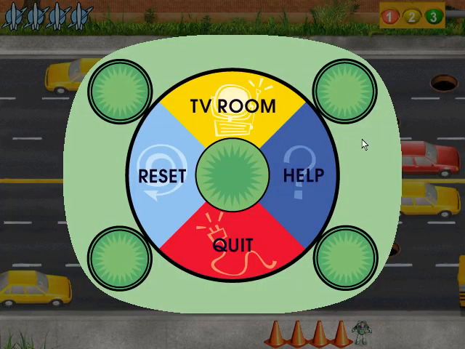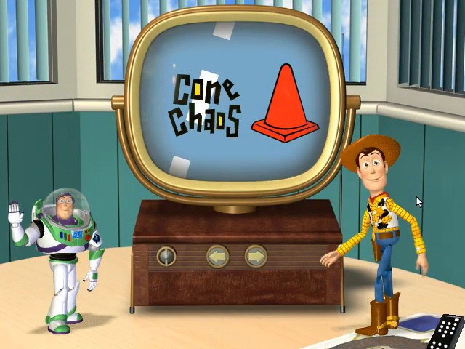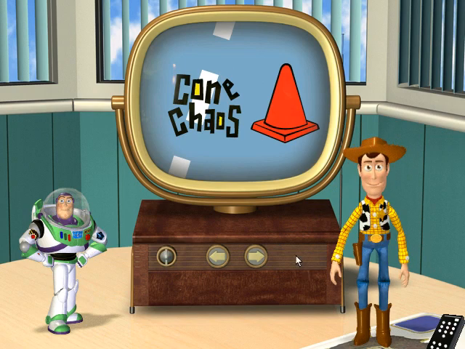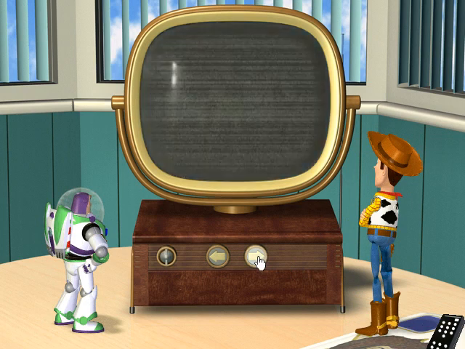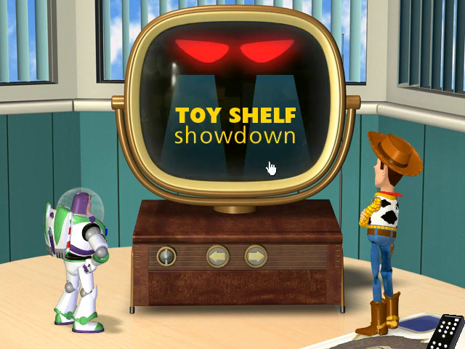Use the arrow keys on your keyboard to guide us. Use the space bar on your keyboard to order us to drop our cones. If you're sure you want to go back to pick another game, click again. Yee-haw! You're back! Click on the TV to rustle up some more fun! Toy Shelf Showdown!